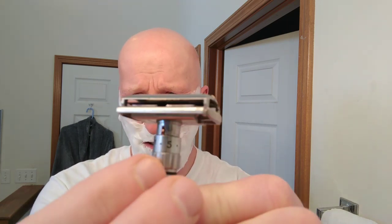I'm going to just set this to 6. Put that at about 6. Can you see that? There's 7. There's 5. 6 is right there in the middle. Now we're going to give it that quarter turn to lock it in place. We're ready to go. Here we go. I'm going to heat this up and give it a swirl in the sink. That's fantastic. All right, here we go.